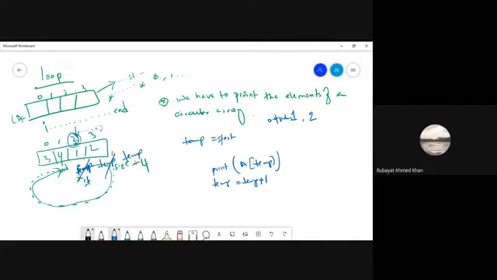Increment temp. Once temp reaches beyond the length, I bring temp to index number 0. That is, I'll have to put an if condition: if temp reaches beyond the last index, I make temp 0.